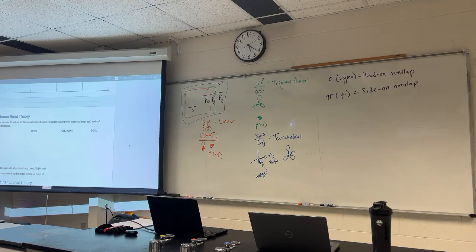So if it's linear, it would be sp. Good. If it's got 3 bonds, basically 3 different connections, it would be sp2 because it's trigonal. And then with 4 branches, it's going to be tetrahedral. Good. So that would also be trigonal. Actually, there's a lone pair on that sulfur, which gives it another region. Oh, which makes it sp3.